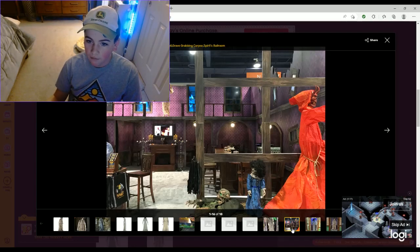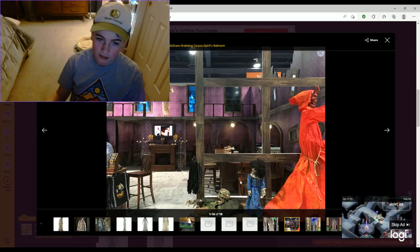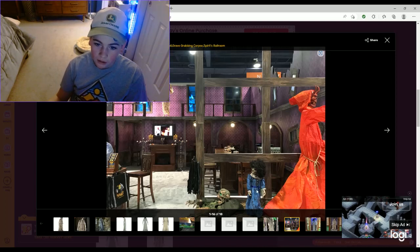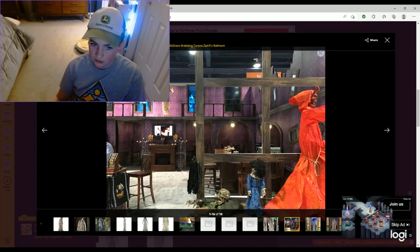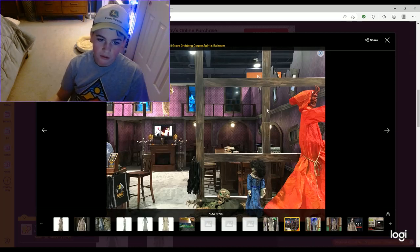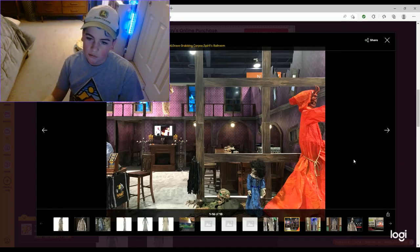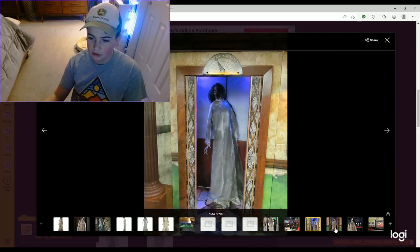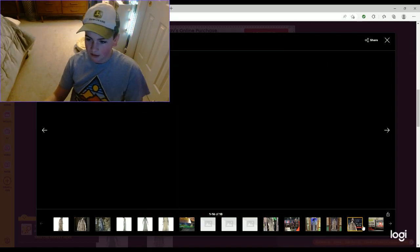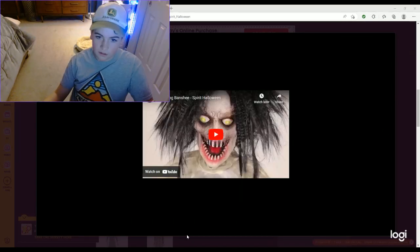Wow! That's cool! I think that might have been like a theme idea or something, but where's the Twitching Banshee? I don't see her. I see Harbinger of Hell, Roaming Antique Doll, Grave Grabber Corpse, whatever, and See-Through Cindy, I think that's her name, but where is the Twitching Banshee? If that was a theme idea, I feel like they should have chosen that over whatever theme they were going to do. Alright, so that's her in 2016. Okay, let's see. So actually, we'll show you the first video first, where she's moving slower. Alright, here we go.